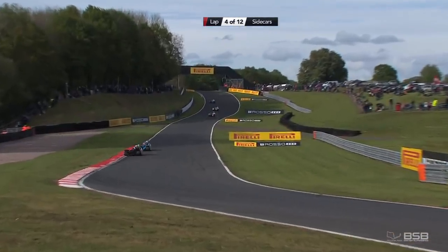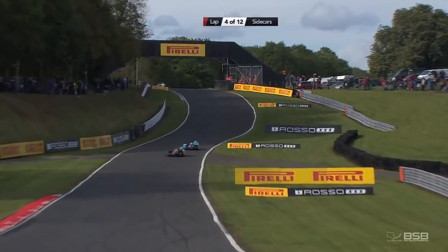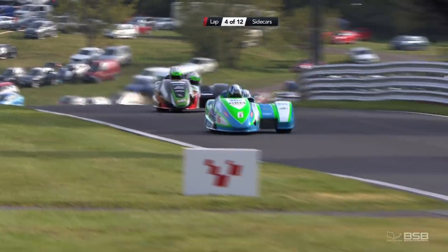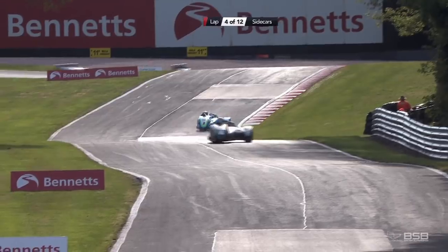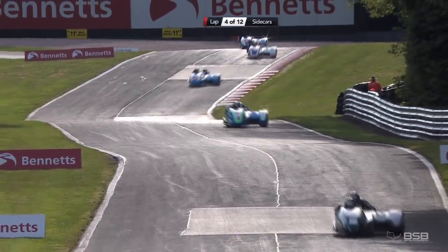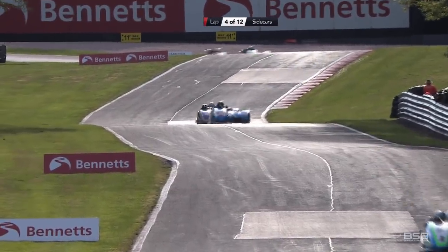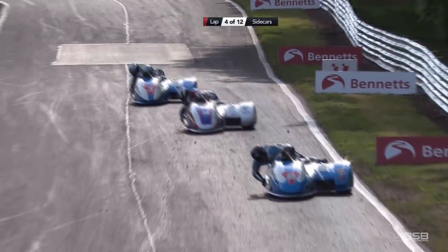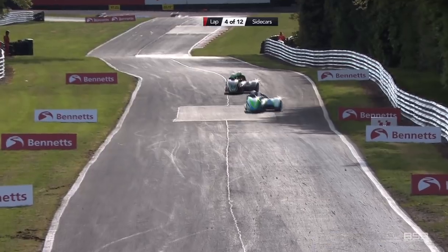If that is the case, where will that mostly be affecting them? Is there anywhere in particular, upshift, downshift, or is it a bit random, really? Yeah, mainly the upshift, and obviously the drive out of the corners. It's just losing a bit of power and a bit of speed out of the corners. So maybe Ryan's putting his hand up just to let the bikes behind know that they have got a bit of an issue. Maybe they are trying to continue and keep going, but just letting the bikes behind know that they're not fully on pace. So maybe just a safety issue. So that's well done by Ryan there.